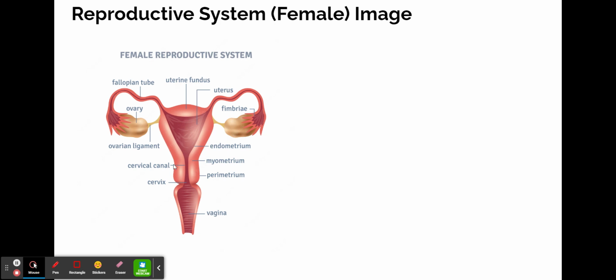The cervix is the lower part of the uterus that connects to the vagina, acting as a barrier keeping the uterus closed during pregnancy and dilating during childbirth to allow the baby to pass through and be born. The vagina is a muscular canal that connects the cervix to the external opening of the female reproductive system and is basically the entry point for sexual intercourse and where sperm enter the body.